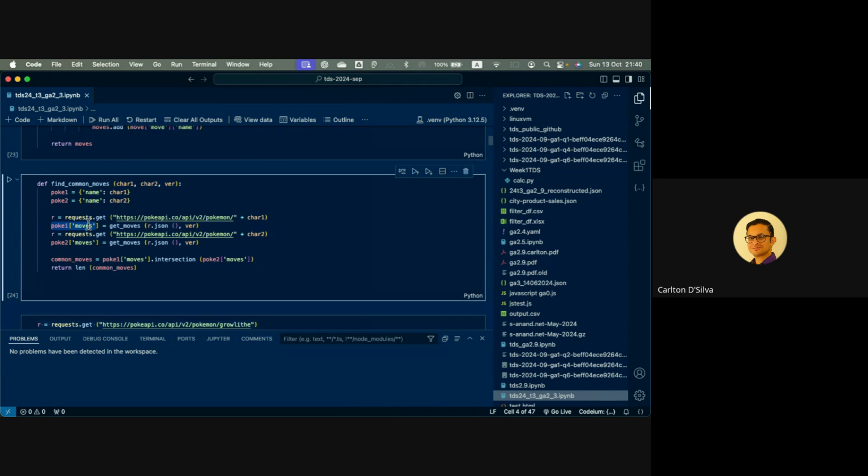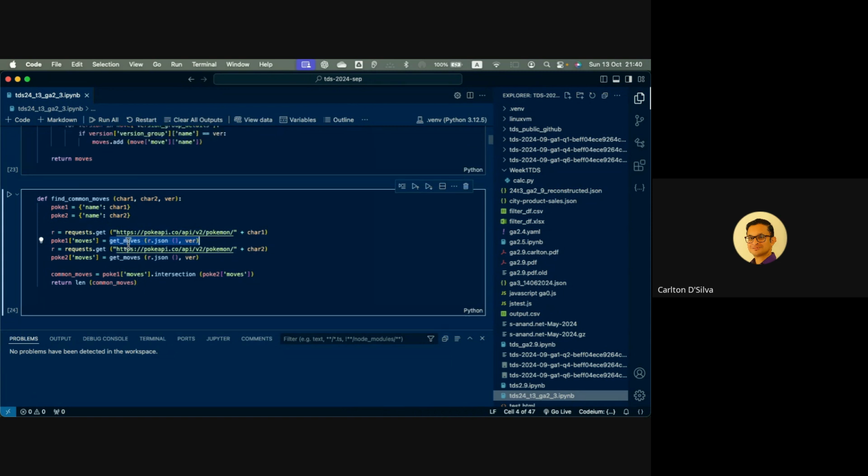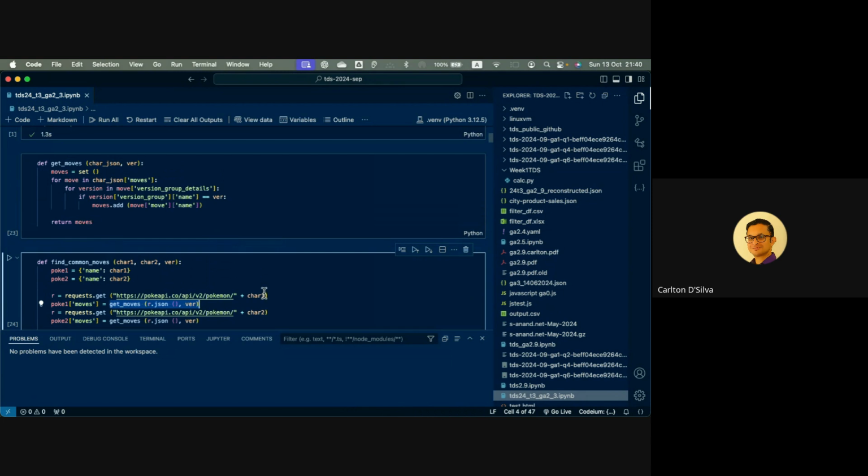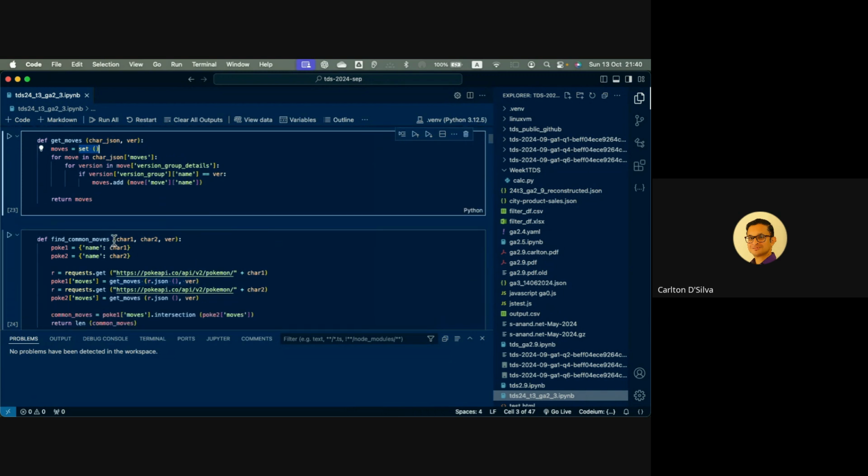So I want to get moves in Poke1. So I've made a separate function to get the moves. Okay. So I go in here, I pass it the JSON that I got, and I've created a set of moves, right? Because if you think about it, I want to get all the set of moves that character 1 has, all the set of moves that character 2 has, and what else do I want to know?